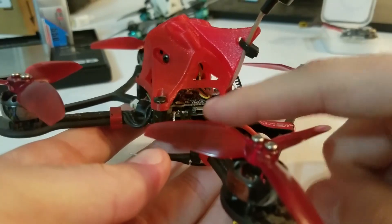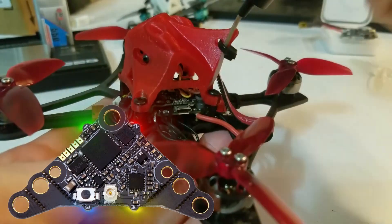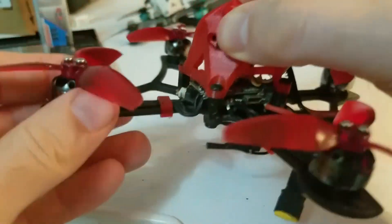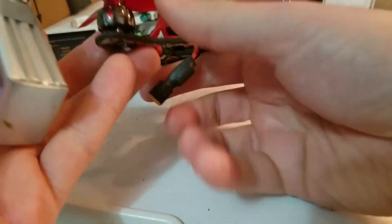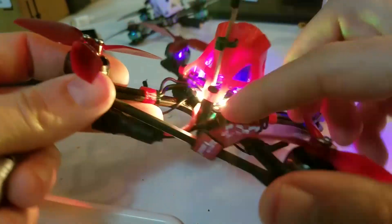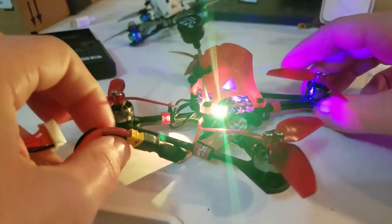The other reason I got the VTX is it has these awesome LEDs — four customizable LEDs on the inside which you can program in Betaflight. For whatever reason they're not working like they're supposed to be, and I'm wondering if it's just not compatible with this board or the board isn't putting out the right voltage. Sometimes they work, sometimes they don't. Okay, for this test they're actually working, which is nice. There are two in the back and two in the front — customizable in Betaflight. I've got purple in the front and yellow in the back right now, but usually they don't work, so you got lucky.